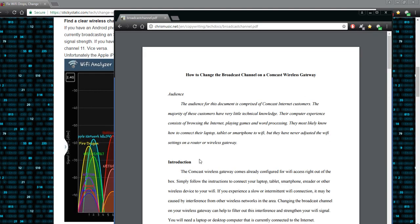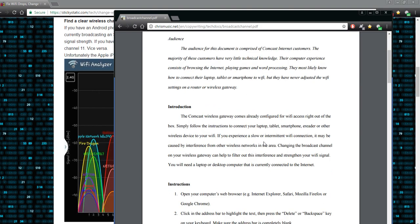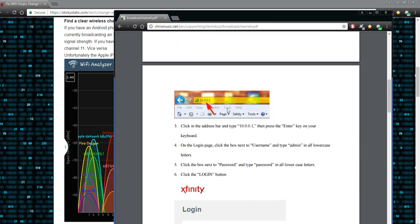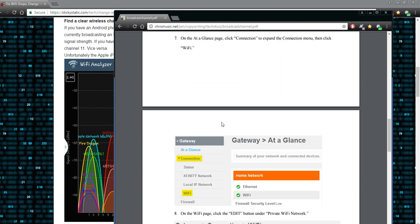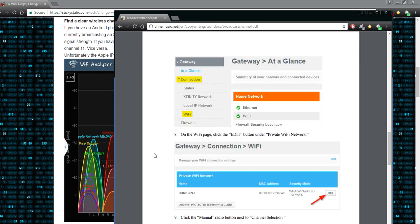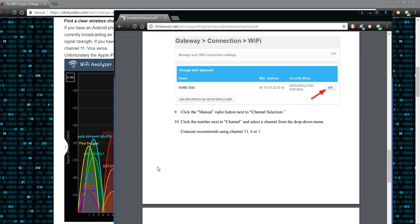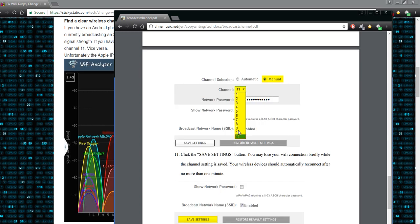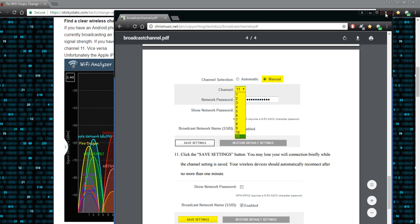As a tool and resource, when I'm helping people out I look up the manual for whatever router they have — for example the Comcast wireless gateway. Whatever router you have will have a manual. Go online, look for the PDF for your specific router, and it will walk you through your wireless channel settings — what to type in, how to log in, step by step. After doing the Wi-Fi analysis, see what channel it recommends, change it, and use the PDF guide to select a better channel.